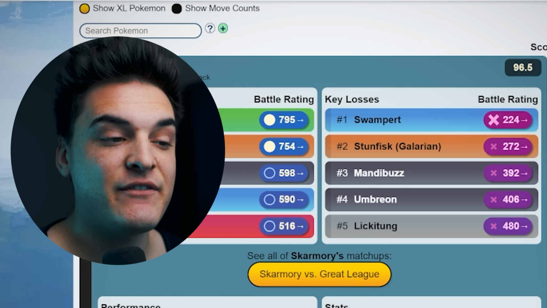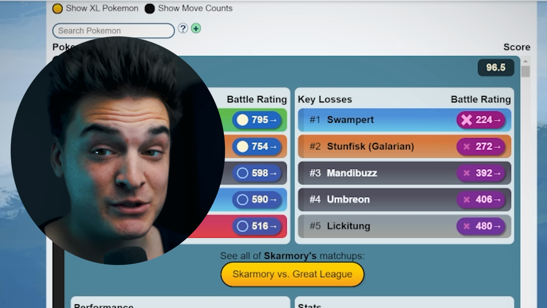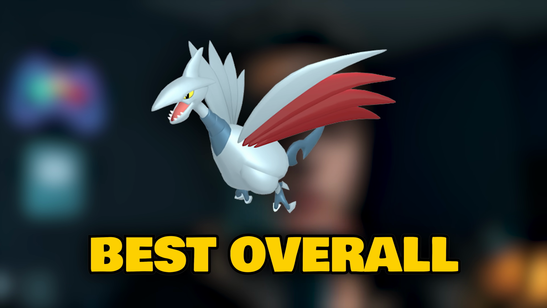Now, obviously, it still does have its bad matchups, specifically things like Bastiodon, Galarian Stunfisk, which might make a resurgence. Swampert's not great for it. It's still probably gonna be the #1 Pokemon this season, so definitely get a Skarmory built if you don't have one.